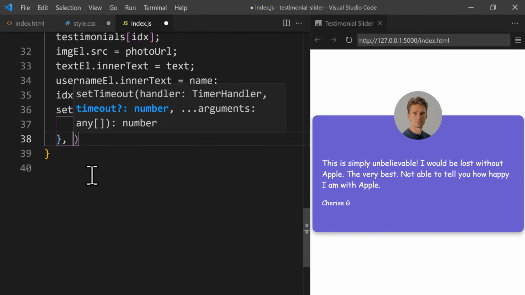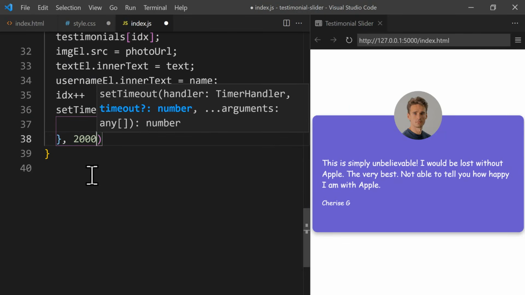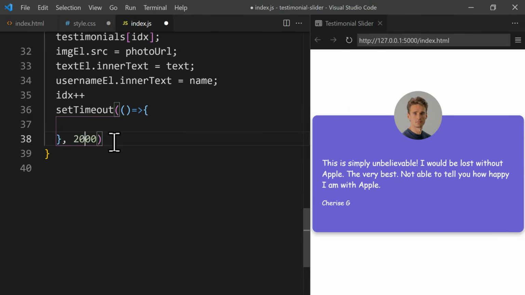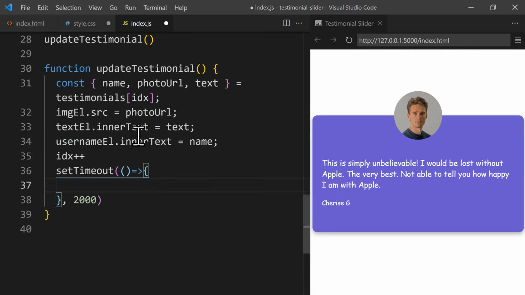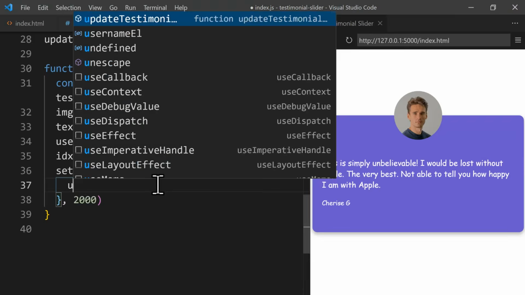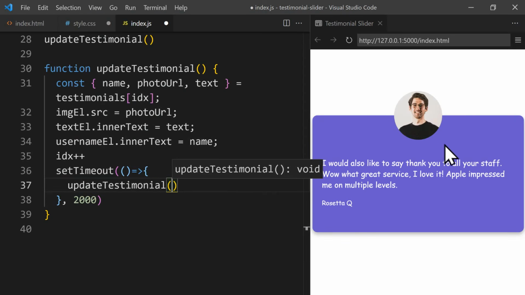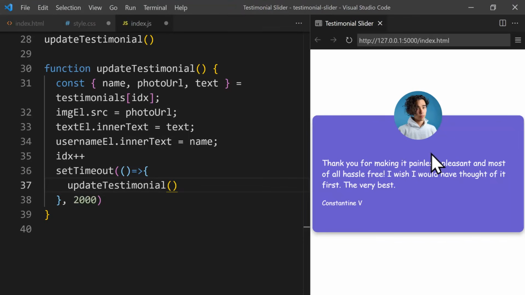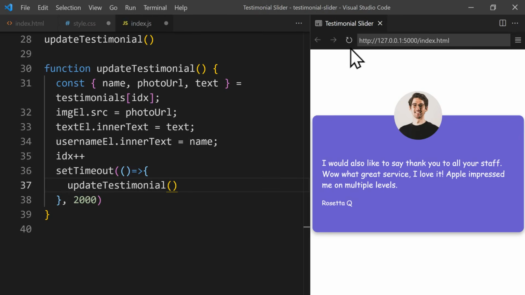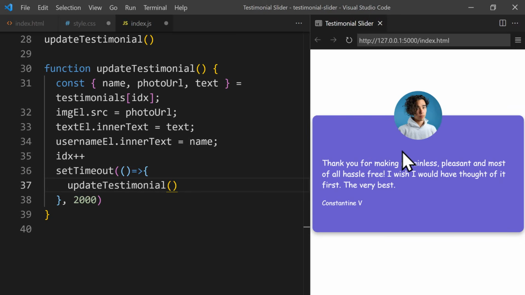In this example, we set the delay to 2000 milliseconds, which equals 2 seconds. The first argument is the function we want to execute here. With this implementation, every 2 seconds delivers a fresh testimonial. When you refresh the page, it starts from the beginning again, but once it reaches the end, it stops cycling through. However, we need the slider to reset and loop back to the beginning.